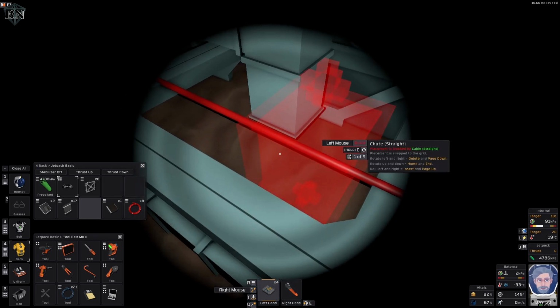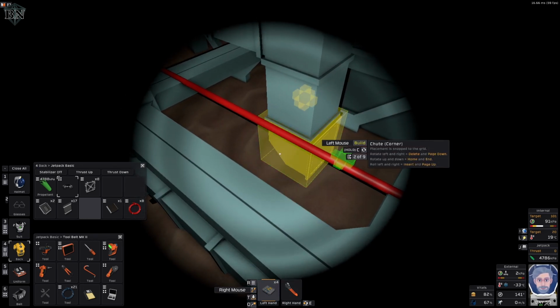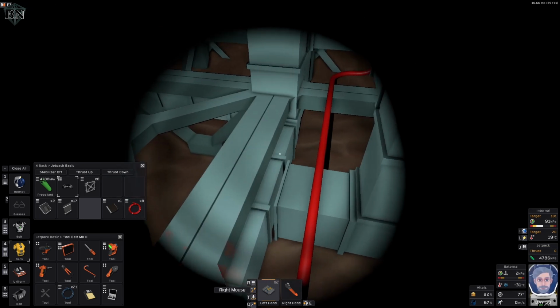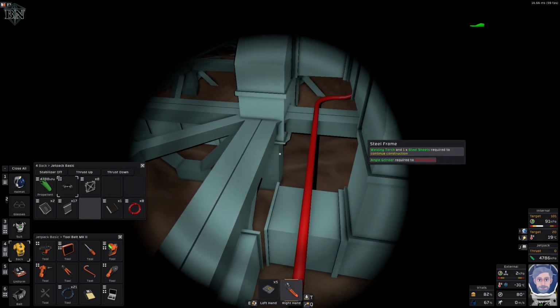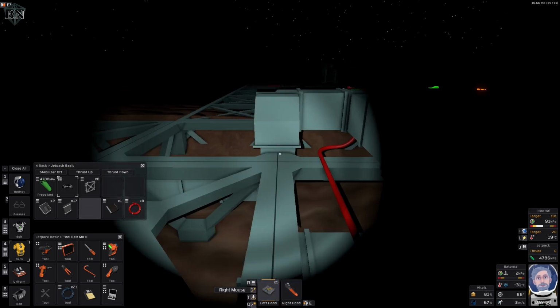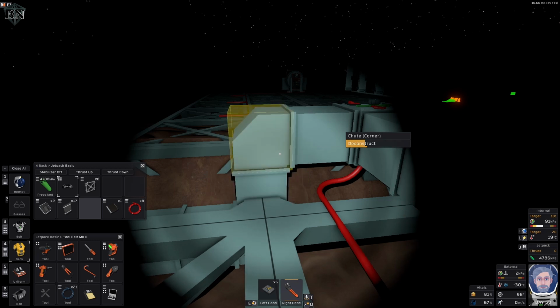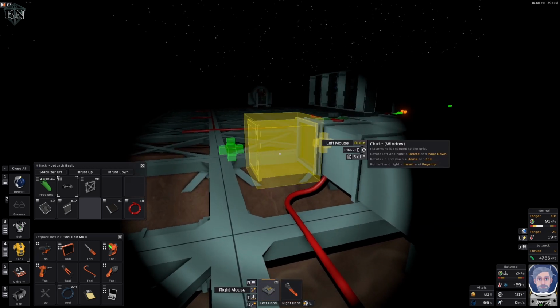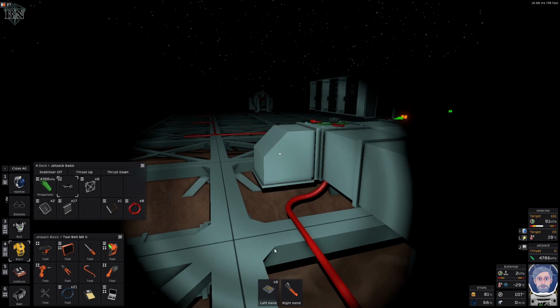Sometimes you have things in mind, but that needs to be changed, so let's do it like this. You needs to be a corner, and then you can go again, but I want you to be a corner. The cable we're just going to reroute again.